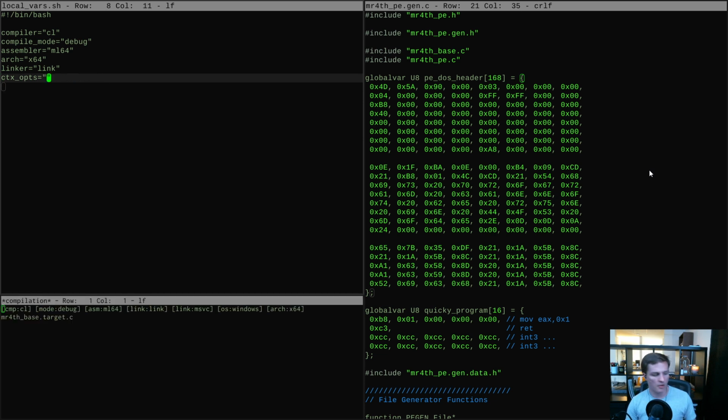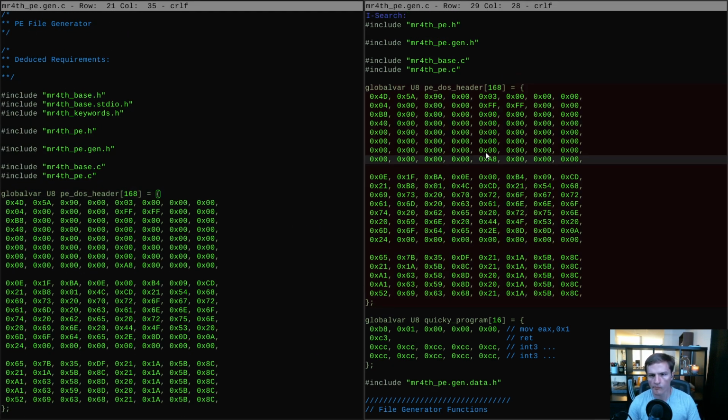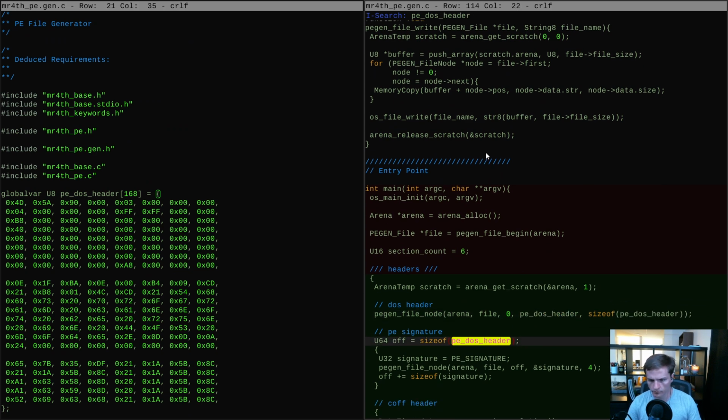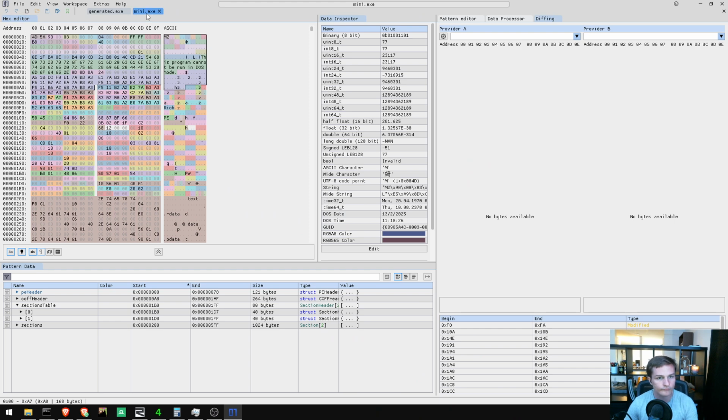All right, I can turn diagnostics back off. We're kind of back into a whole new flow here. So we got a header. We put the PE signature right after the header. Wait, why did I think that was the whole thing? This says the PE signature. Oh yeah, that's right. That's the signature.